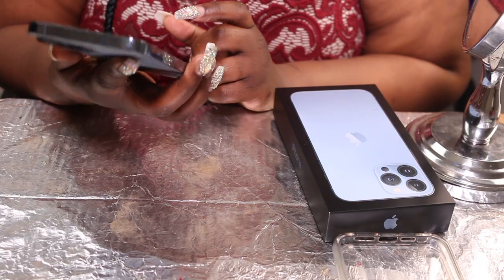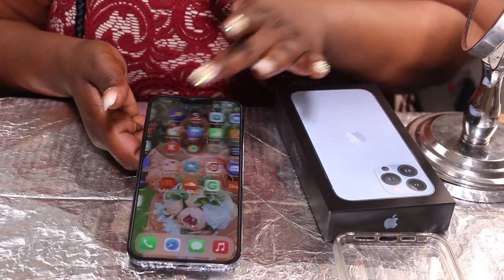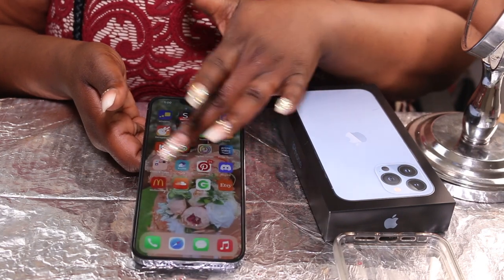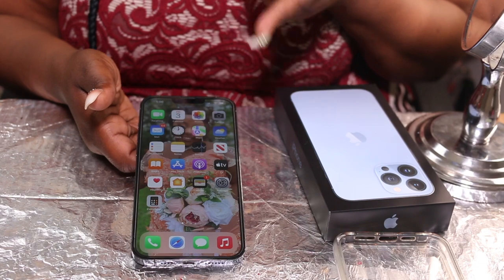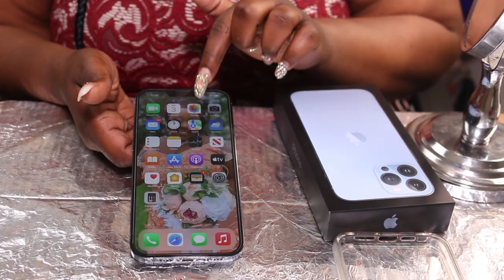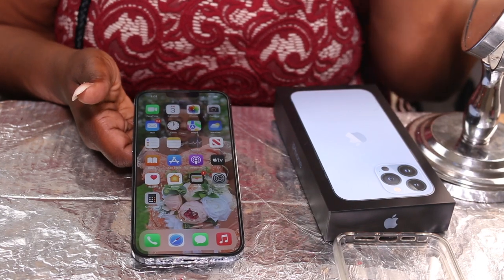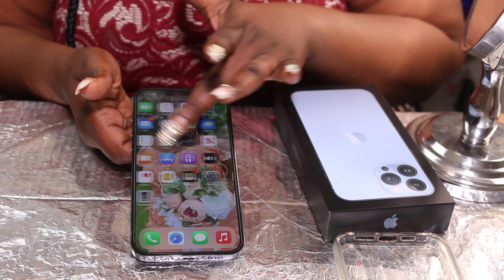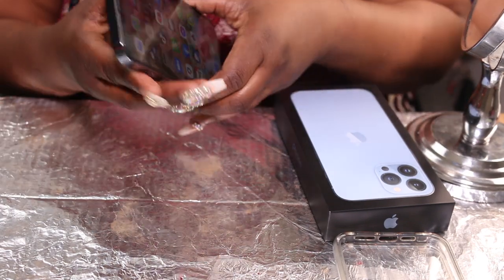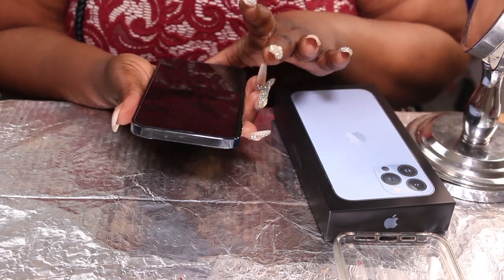So when you get in the phone, the features are pretty similar. If you guys have been up to date with my Vlogmas videos, you know I have been recording with my vlog camera and with my phone. The quality is great. Cinematic mode is on 10,000. So I definitely recommend this phone if you're a vlogger or a YouTuber, or if you take professional pictures and videos. I recommend this phone for sure.